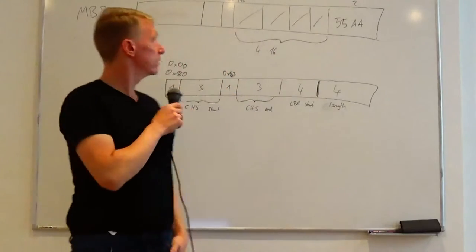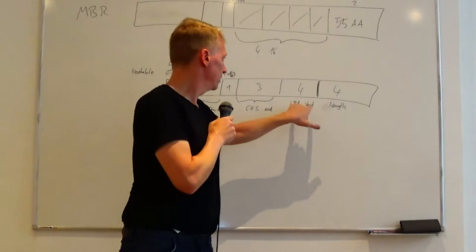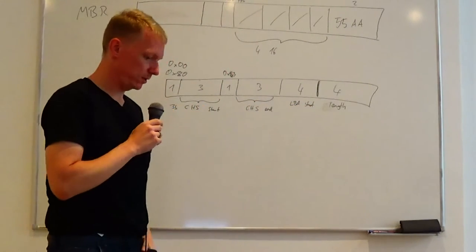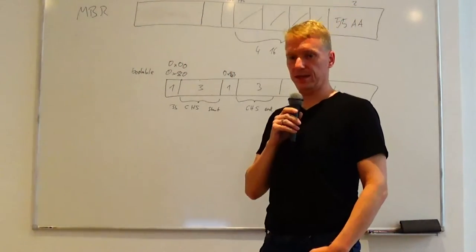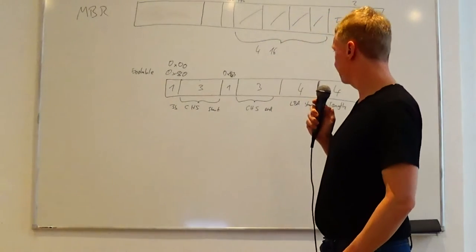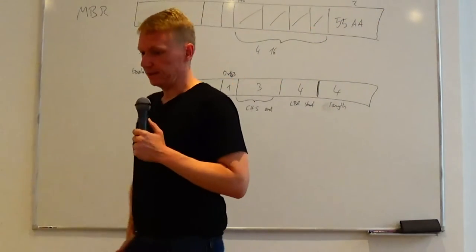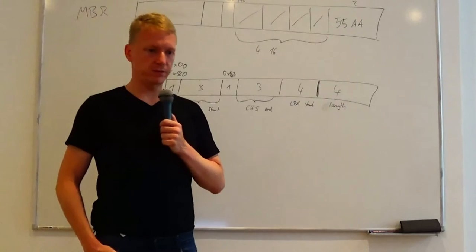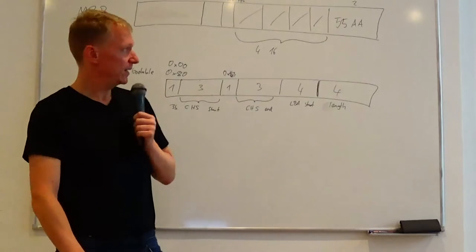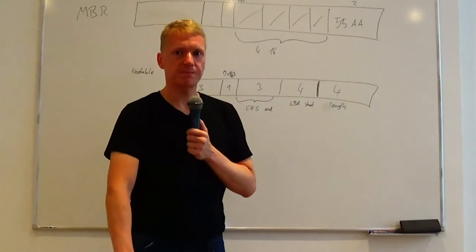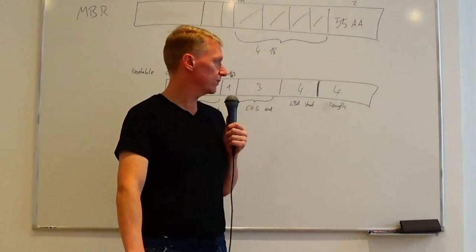So now you can read the master boot record. You get the partition table out, and the important part is you get this offset, which you really need for reading from the partitions. And that is what we are going to do next time. We will take this value and then iterate through the file system that we've created with TinyCore Linux now. Okay, so that's all for today. As I've said, tune in next time when we examine this FAT file system.